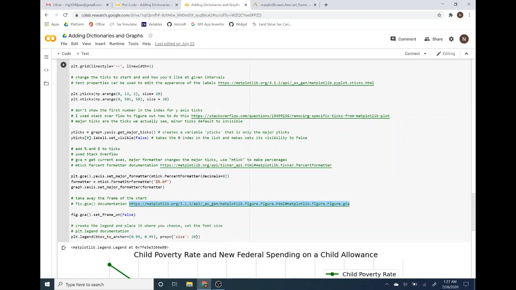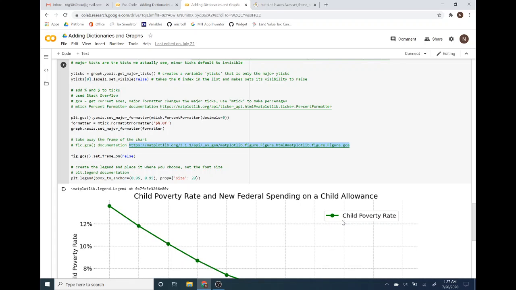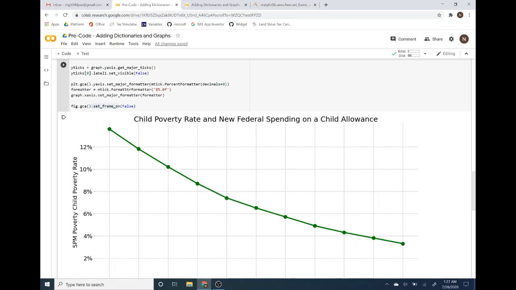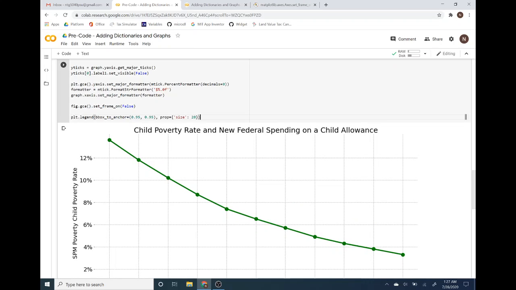Okay, last thing, you can see the finished graph has a legend, but my current graph doesn't have a legend. So plt.legend, again, is a function inside the matplotlib.pyplot library. I'm calling that function. bbox_to_anchor is kind of how I can move the legend box customarily.